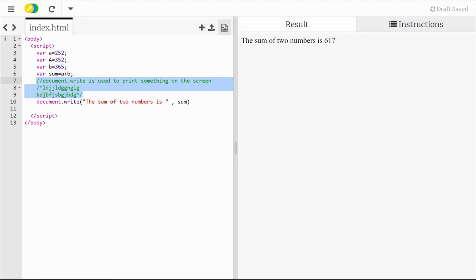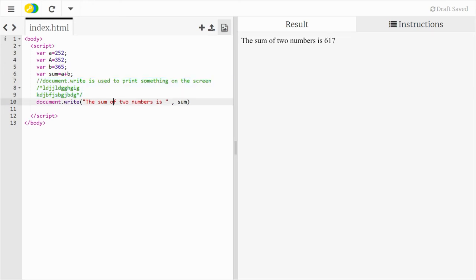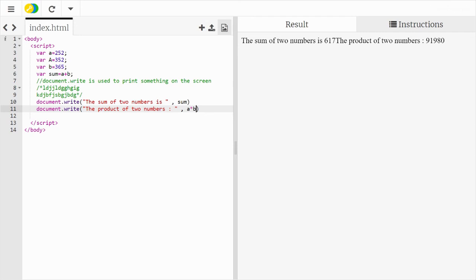If you want to add some HTML tag into that, for example here I'm just writing document.write, product of, comma, a star b.